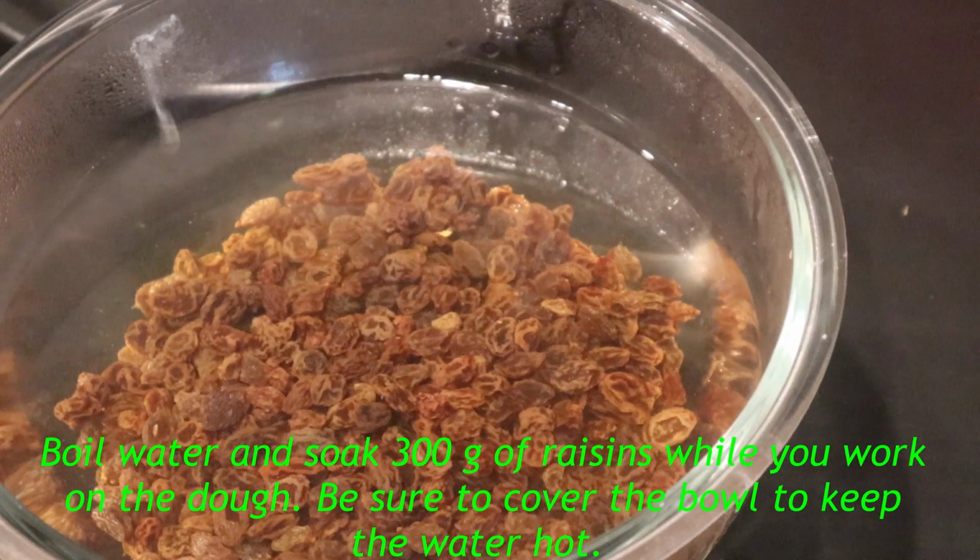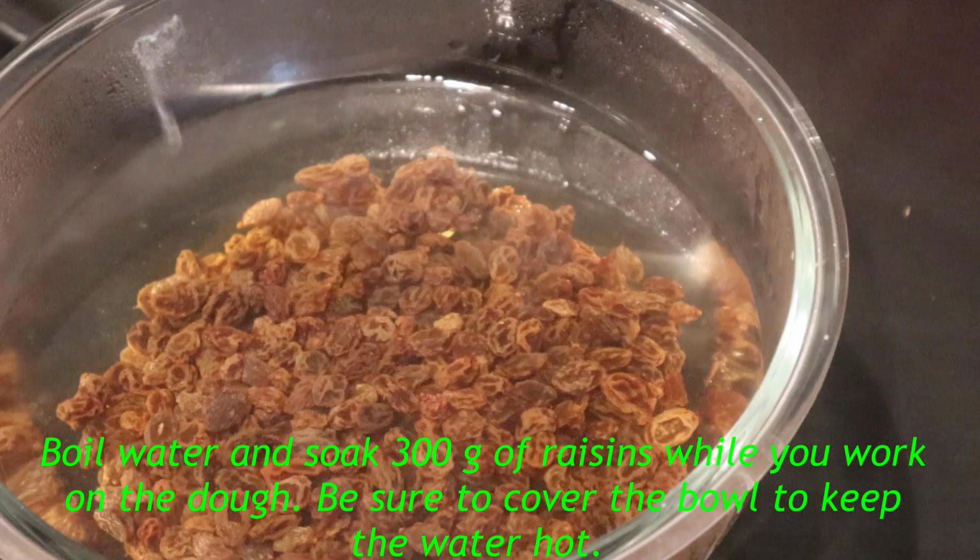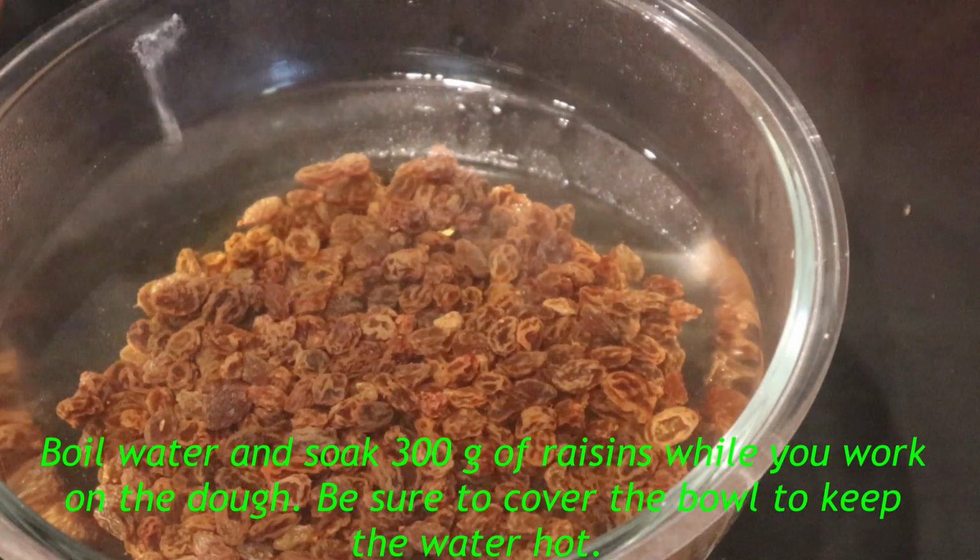Then in another bowl, right before your 1 hour is up, you're going to want to boil some water and soak 300 grams of raisins and cover that up.